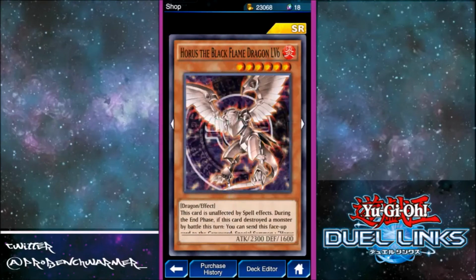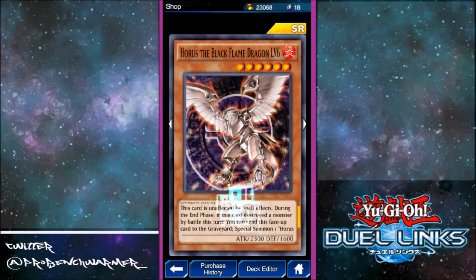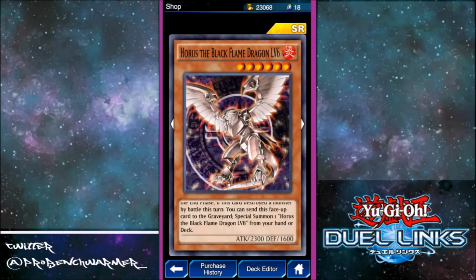Who knows? The next card, Horus the Black Flame Dragon, level 6. You already know what Horus level 8 does. This one is unaffected by spell effects, and if it destroys a card by battle this turn, you can actually get the level 8 in the end phase. I believe it is. Is it the end phase? Yeah, right after you destroy a card by battle.